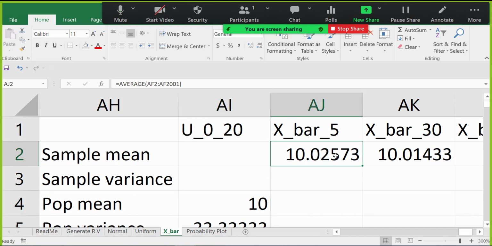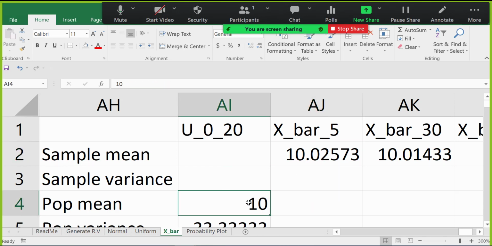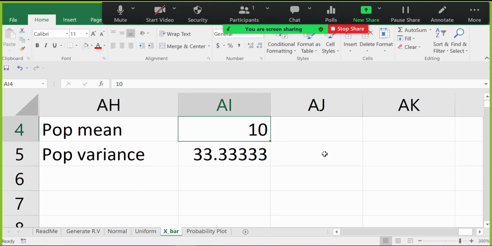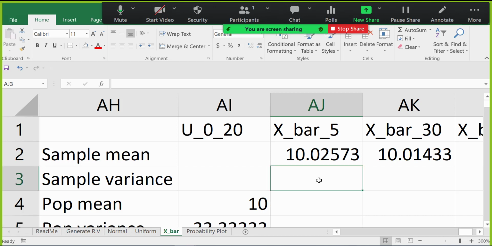So you look at the average, it's almost the same as the population mean of each individual X. And the variance is also, so we can see the variance.